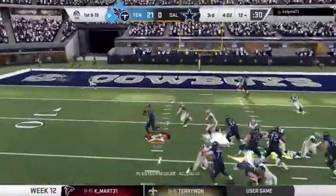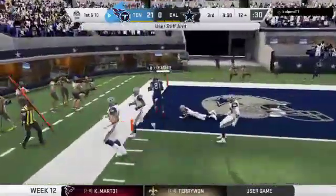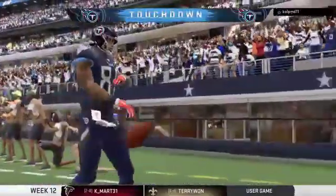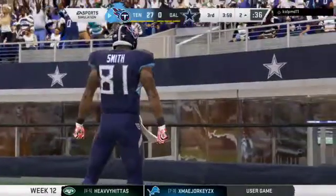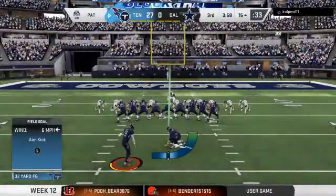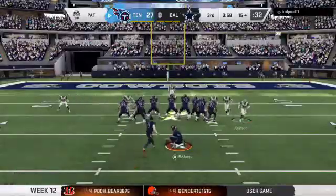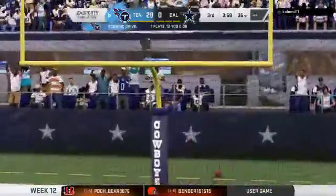After the turnover, here's Locke. And this one complete to Smith, and into the end zone for a Tennessee touchdown. Jonnu Smith. He scored on the ground and through the air. And the Titans capitalize on the short field as they take it in for 6. Gold with the extra point, and it is 28-0.